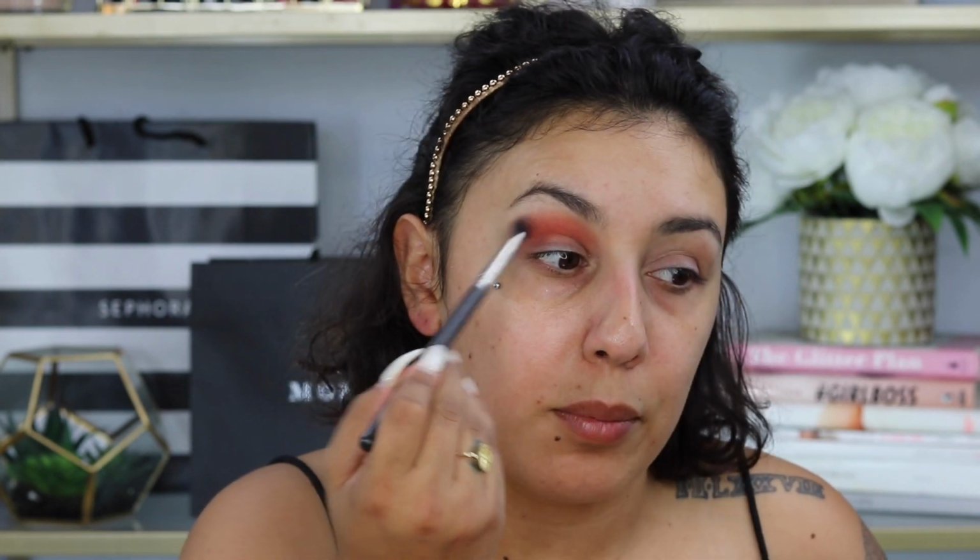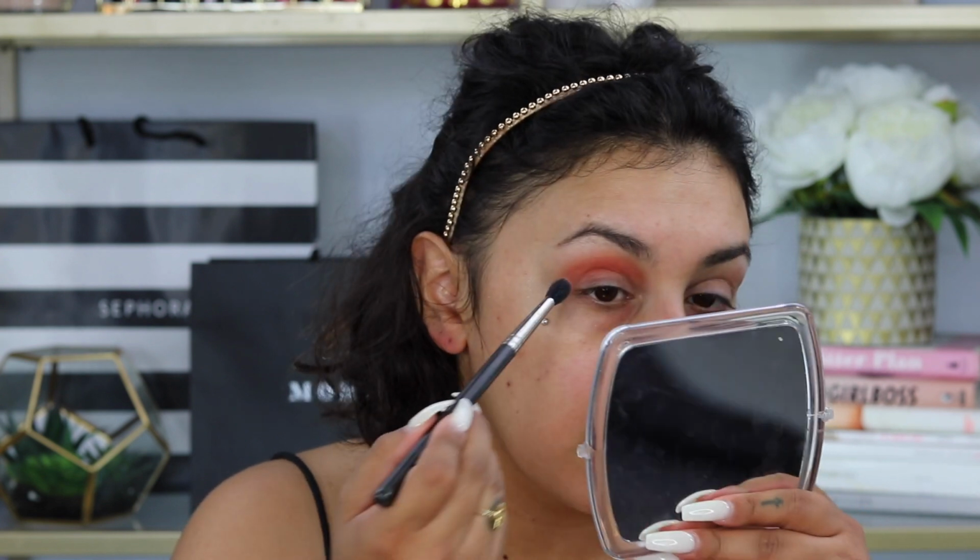I knew that that primer made a huge difference, but damn, I didn't know it made that much of a difference. Okay, this color, you have to blend till the wheels fall off, honey. I actually went in with my Morphe and Jaclyn Hill palette, and I buffed out the edges with the color Poof. This one, I just softened the edges.